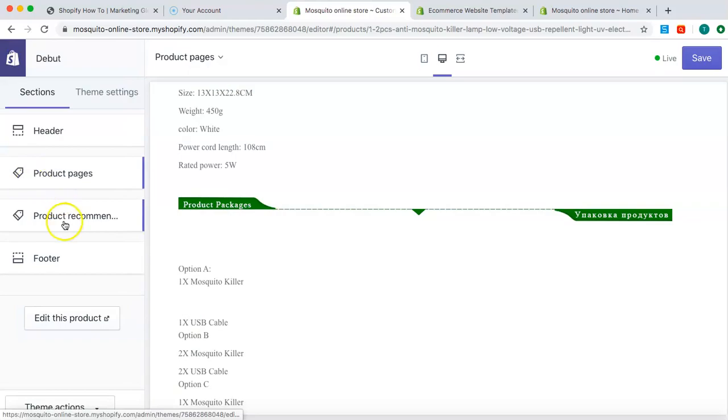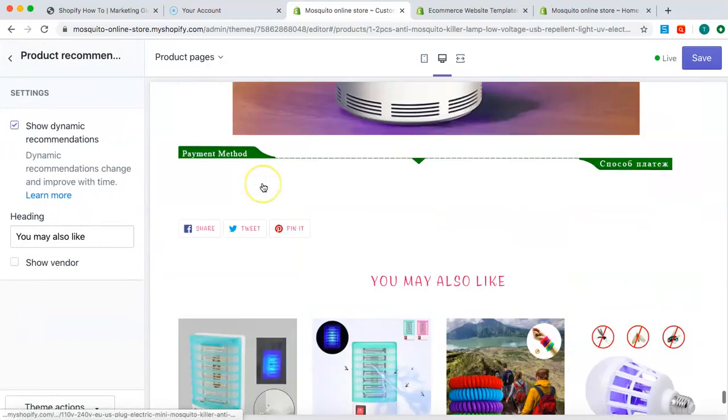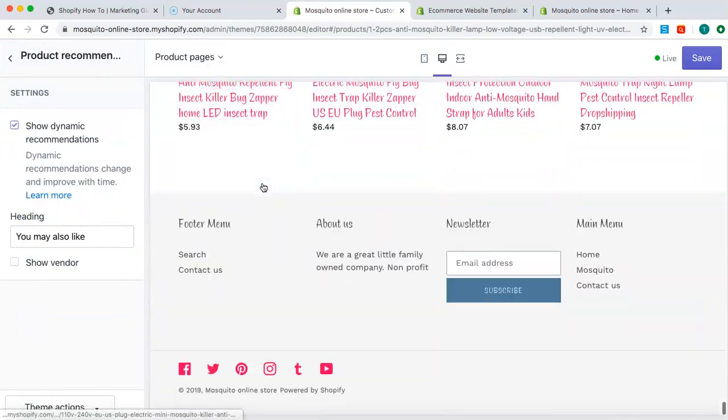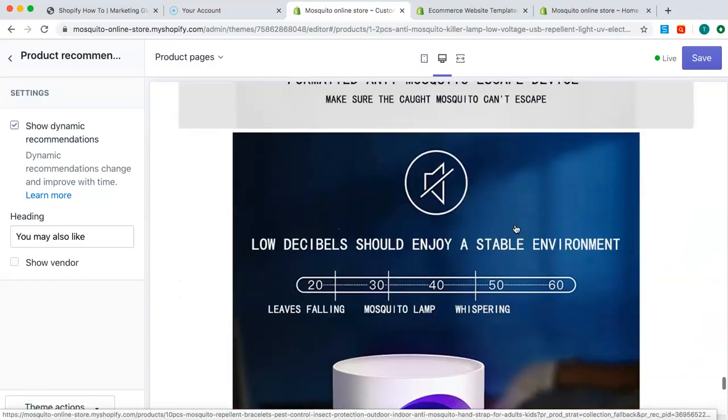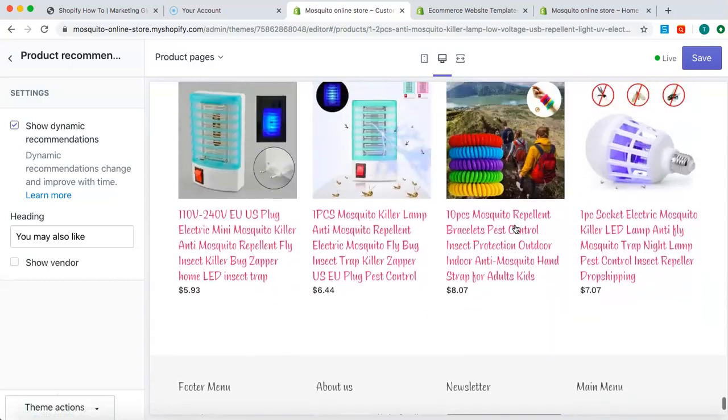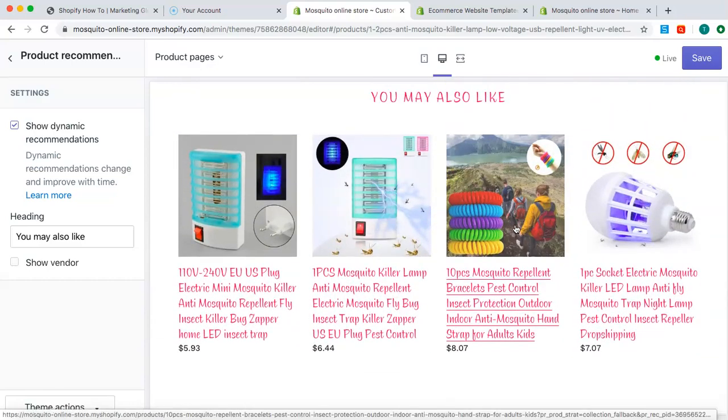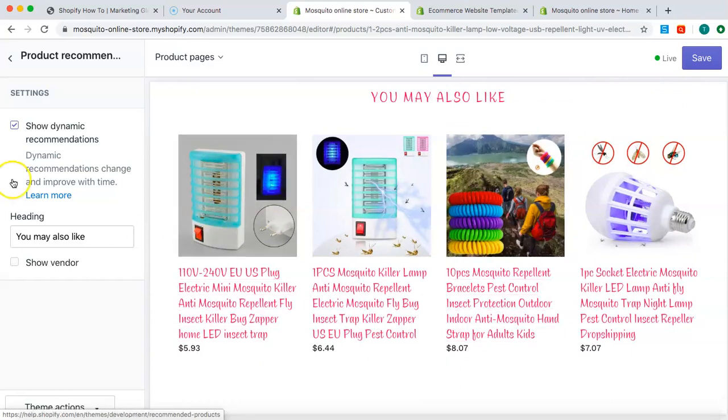Let's cover more things. Product recommendations. That is having products down the bottom recommending. Now, eBay is a big fan of this. There's a lot of sites that are a big fan of this. Some people love it, some people hate it. The reasons people like it is if they decide they don't want this product, it might direct them to another product. The reason people don't like it is because when you've got someone on the product page, you want to give them as little amount of distractions as possible. And some people view that as a distraction.